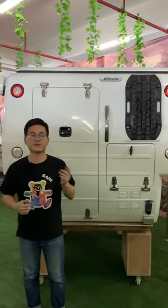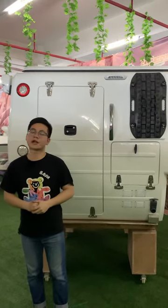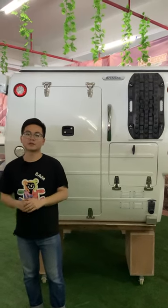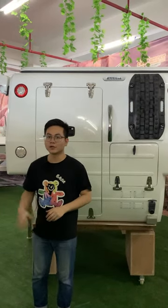I will tell you guys three highlight features. The first one is ultra light. Because this truck camper uses fiberglass material, which is a lightweight material. So as you can see, the whole camper has a low weight.